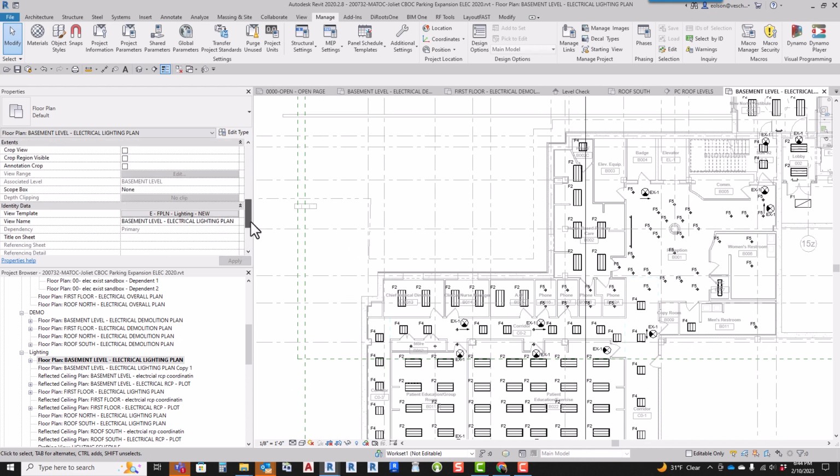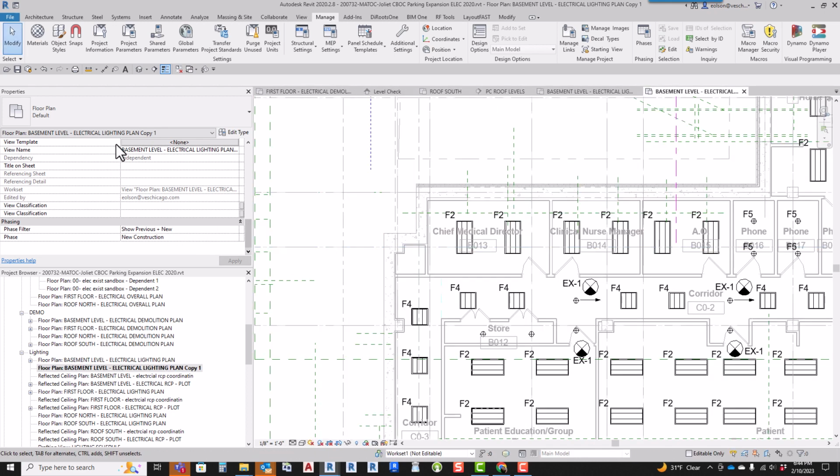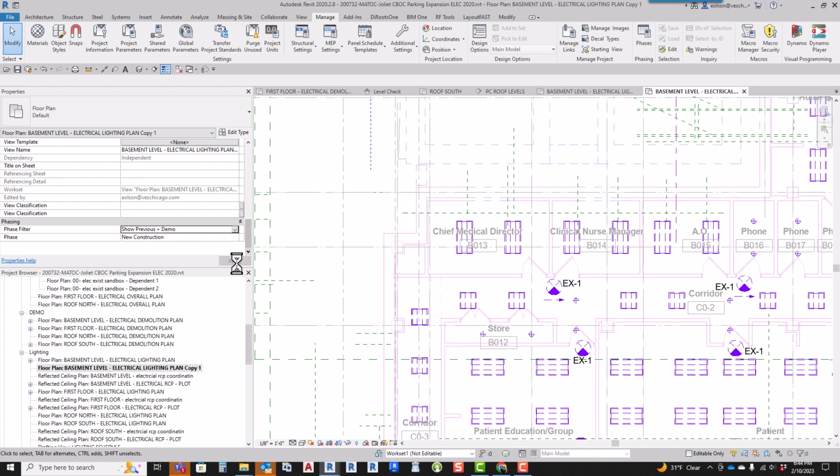So after a lot of digging, I'll just cut to the chase and show you why it broke. Let me go to this copy plan instead so I can destructively test it and delete it. The first thing I did, I got rid of a few templates. So now, when previous plus new works, what if I change it to previous plus demo just to see if that filtering works? Let's see if my colors come up. I don't know if there's a setting on the wall or what. There, so that works. So there's nothing on the walls the way they're defined. There's something going on with this previous plus new setting.